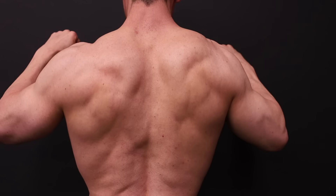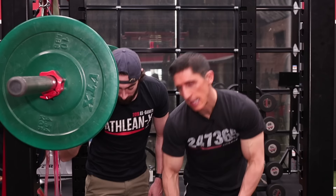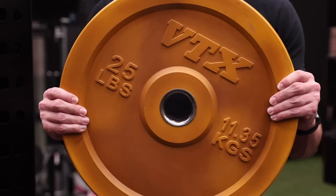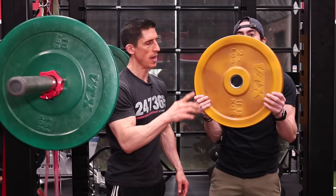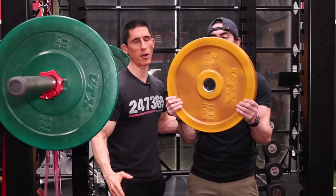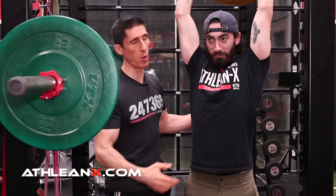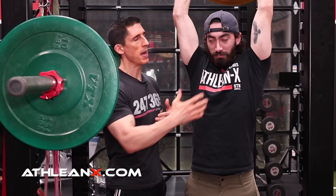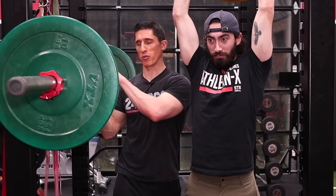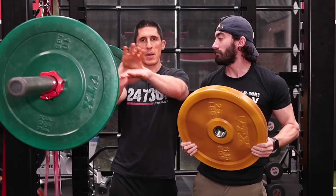We have one move that actually addresses both of these requirements, and it's something we can do right before we press that will take literally just a minute or less. Take one of the plates and instead of putting it on the end of the bar just yet, you're going to grab it. You grab the plate at the four o'clock and the eight o'clock position. Make sure that on the back side you've got good thumb support up the plate. Now, you stand here and raise it up — basically press it overhead and go back as far as you can. Two things are happening: you've got good thoracic extension, and with the positioning of the hands on the plate, you're getting into more external rotation or at least more neutral. If you just grab a bar and tried to press overhead to warm up, you'd be in a more internally rotated position.